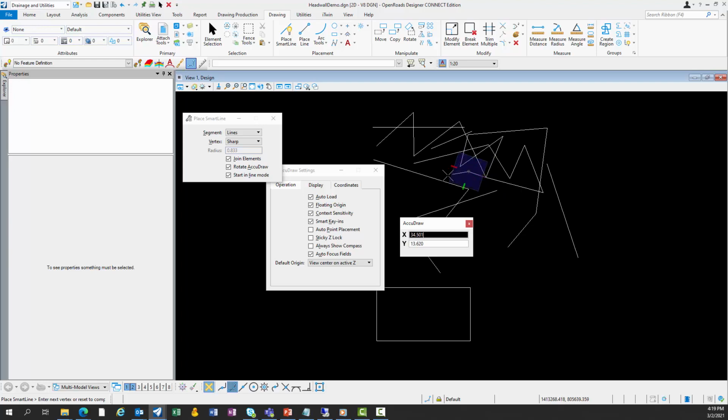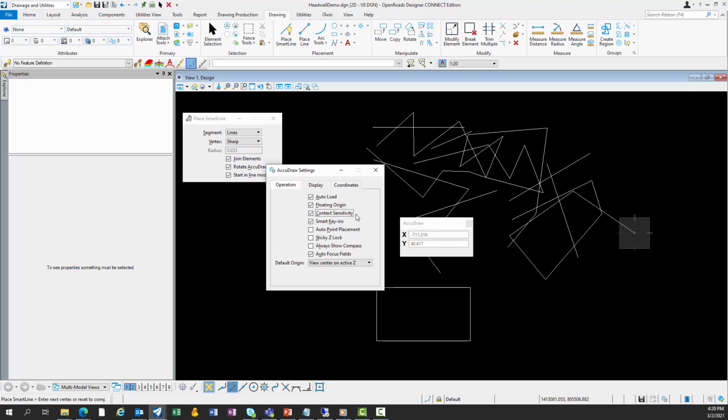So you see how that compass is moving. If I check this off and I click, you can see it's no longer moving. Right? So that's floating origin. Content sensitivity, what that's most noticeable is the rotation of the compass. You see how it's top view here. When I move here, you see how it rotates that. If I check off that and then I click, you notice how it's not rotating my compass. So that's what that's doing.